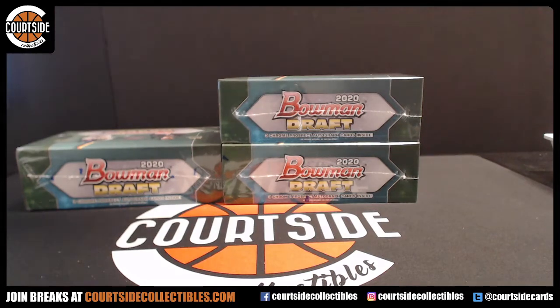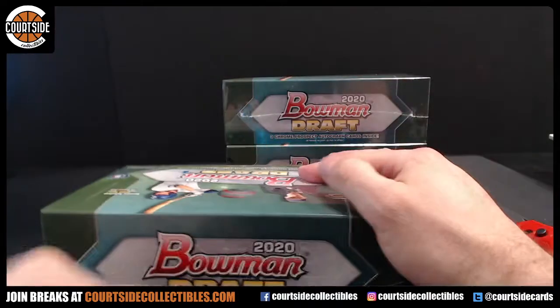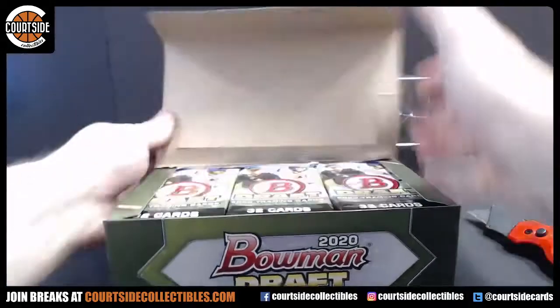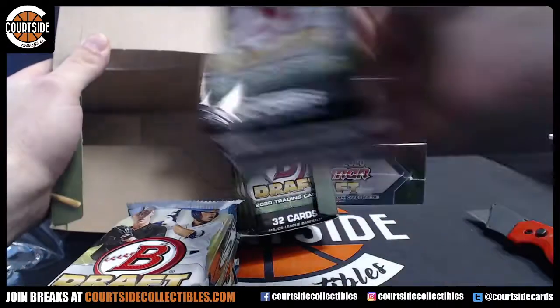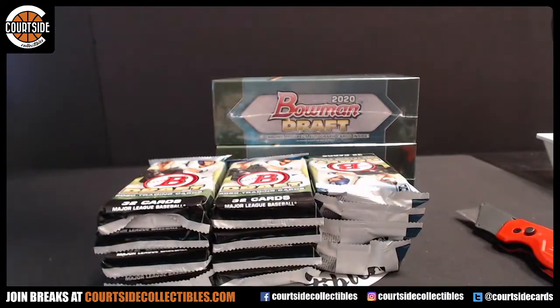Second box. So since we know the autos are at the bottom, do we want to keep going through the whole box, or do we just want to go right to the autos? Do you guys have a preference? I'd like to go through the whole box, hopefully hit some color. Maybe have a good box before we get to the autos. But whatever you guys prefer. The box was good for the three amigos. Yep, so work our way from top to bottom. Sounds good. And that way all the autos are on those last three packs.